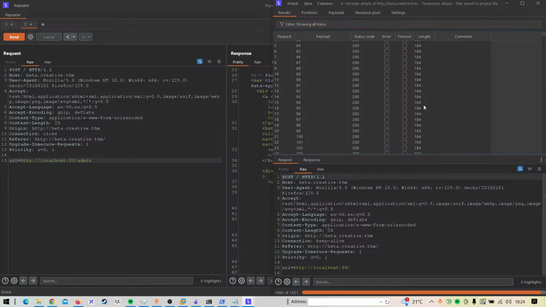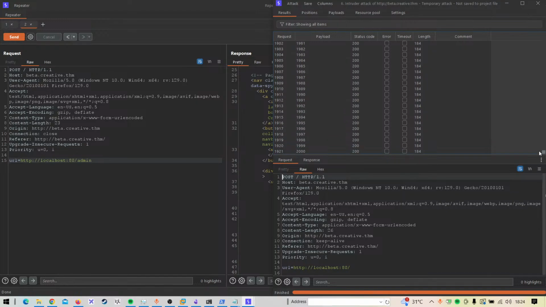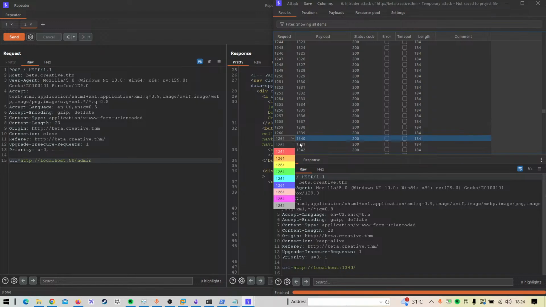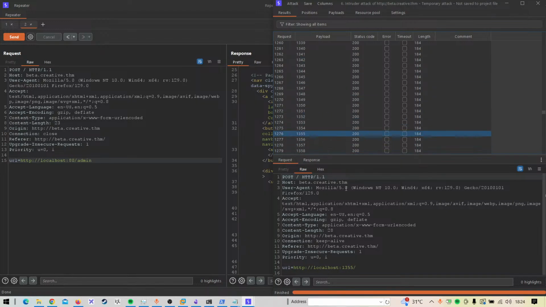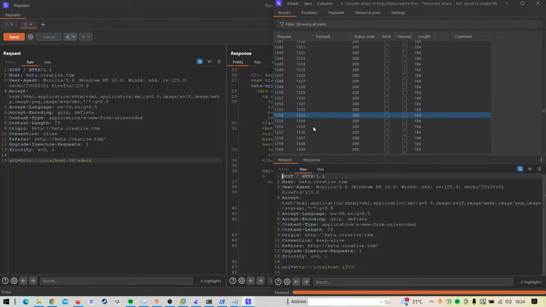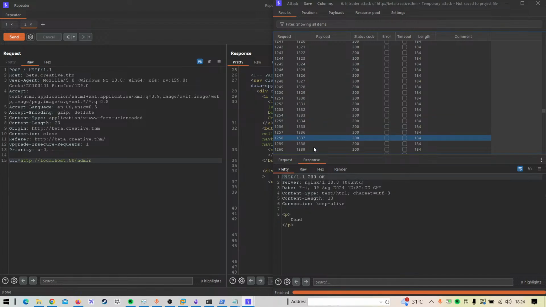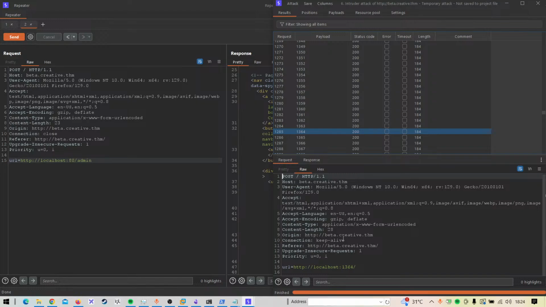So the rest of the others have a different one, like the same one, but maybe I need to encode it to URL or maybe something.